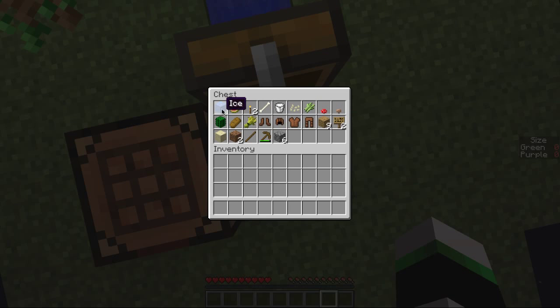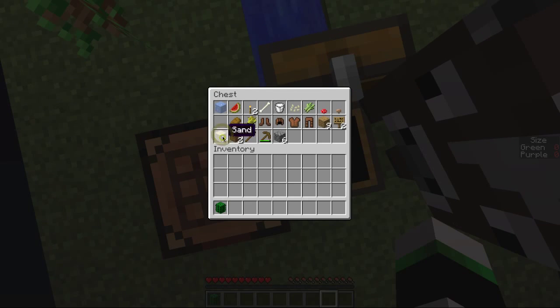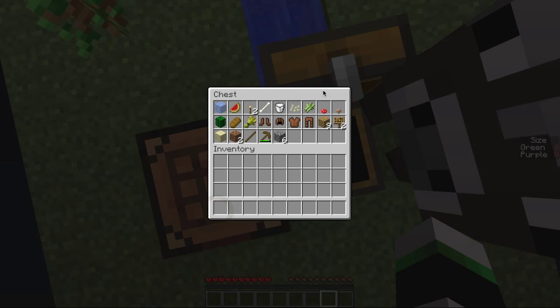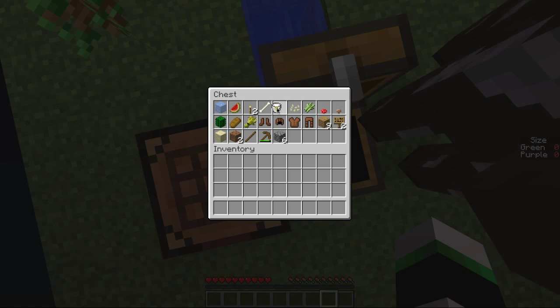Right, what have we got here? Ice, melon, torches, bone, milk. Well, I made the milk. It used to be lava. Pumpkin seeds, sugar cane, mushroom. Okay, I think we can start a cactus farm. I don't know why we need one, but hey, why not, right? Just forget that. I don't know why we have a second piece of ice, but you know.